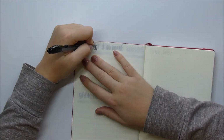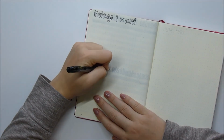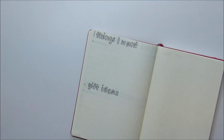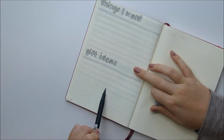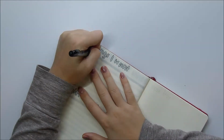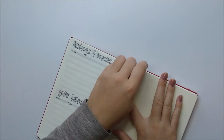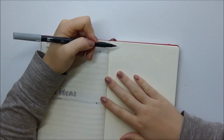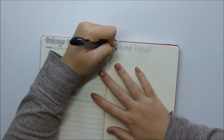On the next page, I am setting up a things I want and gift ideas spread where I can just simply write down when I have ideas so that I don't forget them. And on the other side, I am just simply writing the title theme ideas where I can jot down any ideas I have for possible themes for any upcoming months.